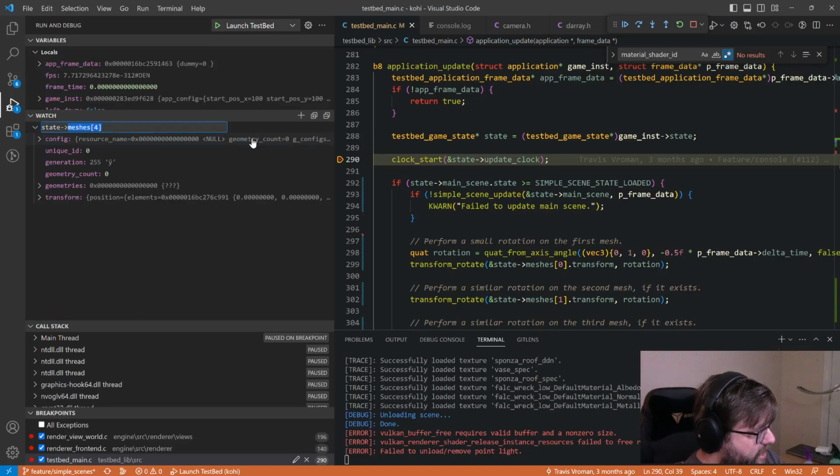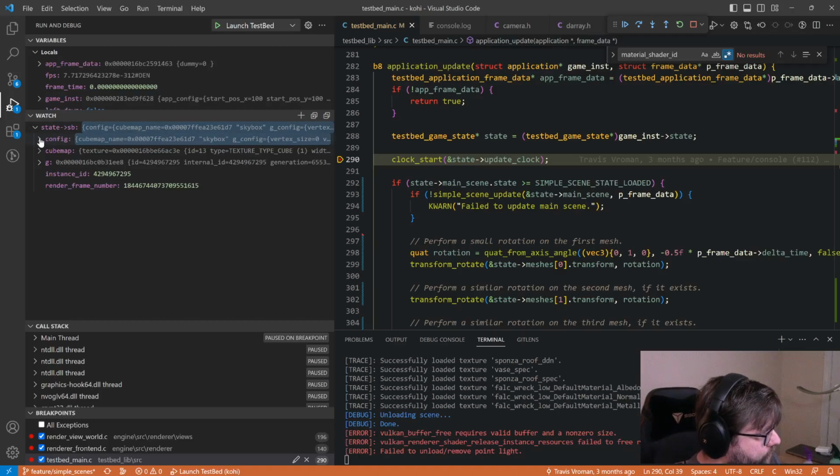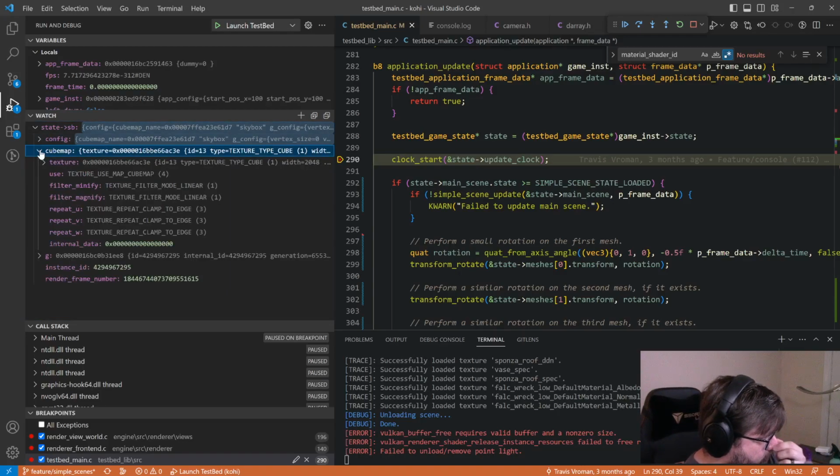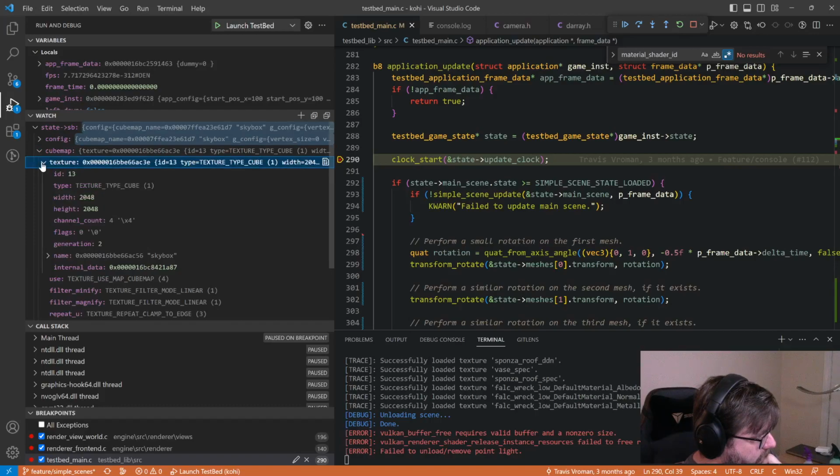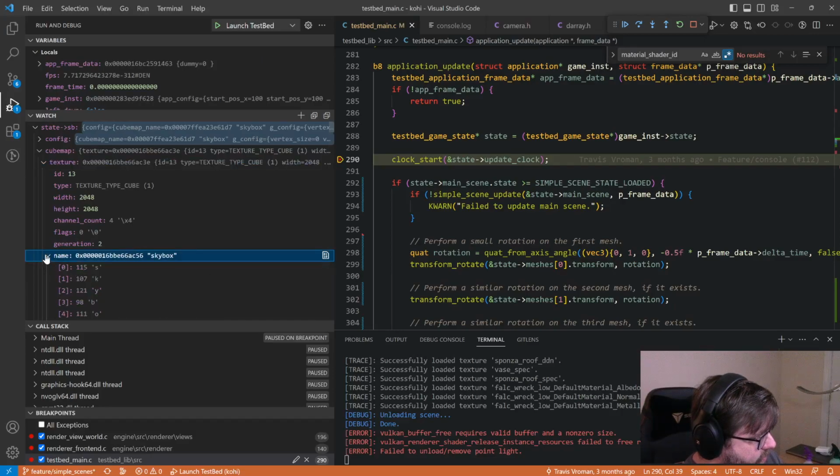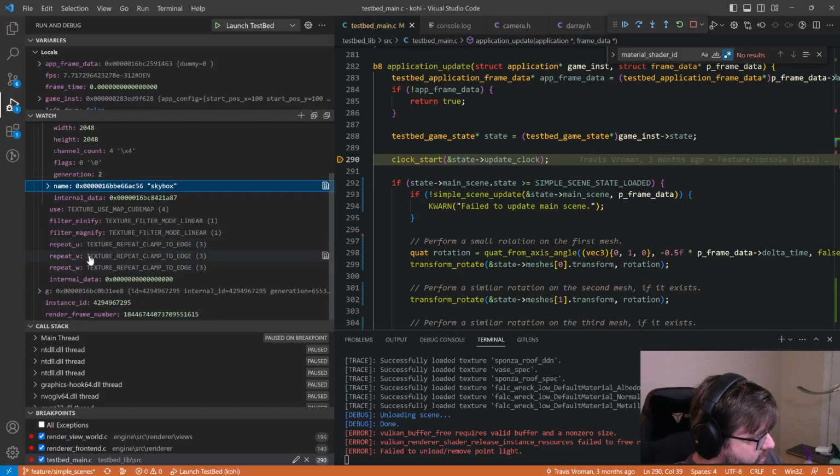What about the skybox? So the skybox. Interesting. So the skybox didn't release its texture. That's an issue. We do have internal data though, so maybe that's still valid.